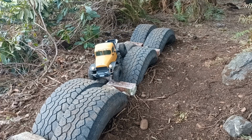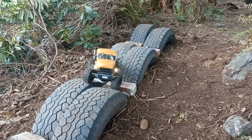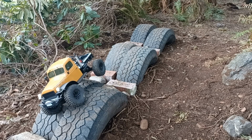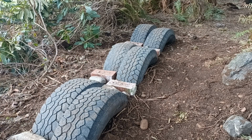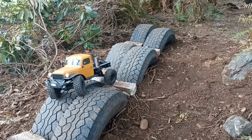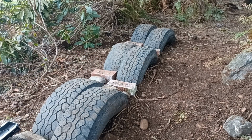Ooh, almost lost it there. So not bad, the 1040. If you're using good finger control, I would call that definitely acceptable. You don't need to, ooh, almost, I did lose it. You don't need to run out and buy a new speed controller immediately for this thing just because it comes with the 1040. The 1040 is fine. Let's move over to the rock section here.